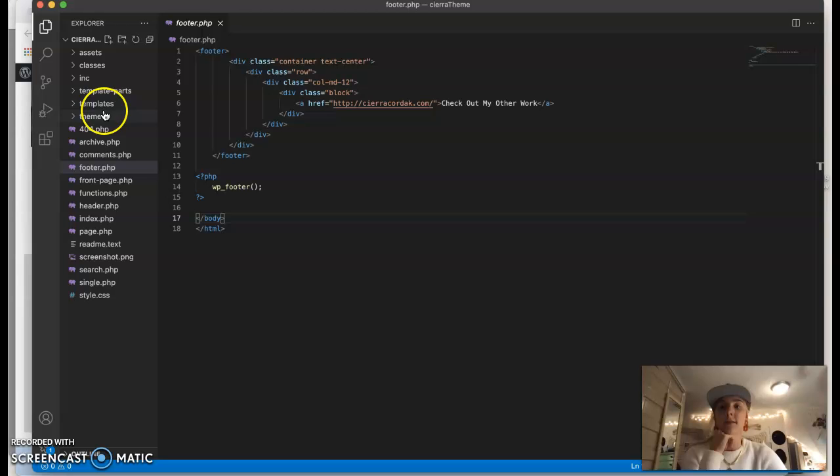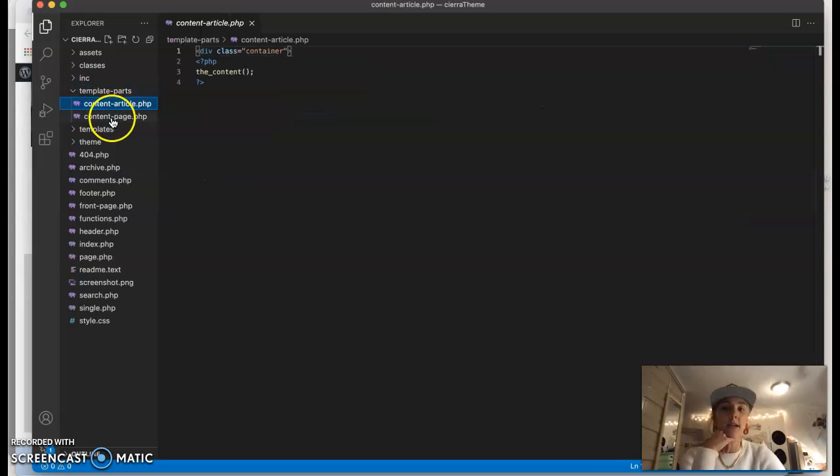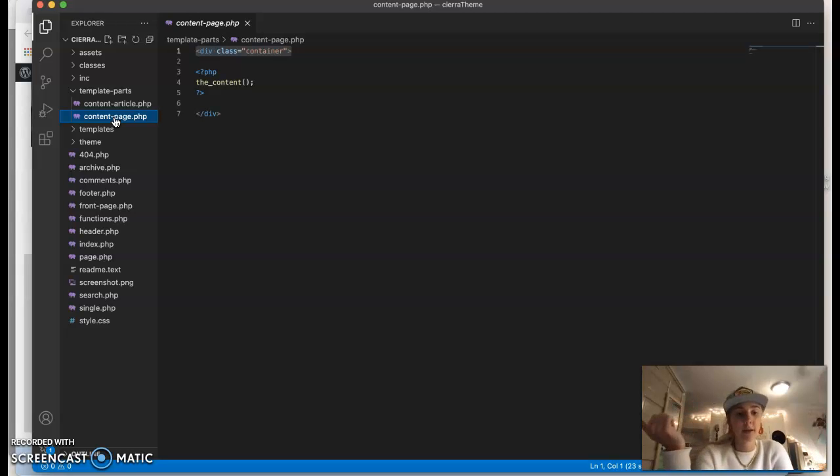And then the two other things to point out are the template parts. Like content article and content page, WordPress does separate by whether what you're looking at is a specific post or if it's a page. So posts are individual, think blog post style, like my trip to Italy one that I have on the site, or an about me, at this moment post, whereas a page is something that's going to remain more static and can actually display the other posts. So a page is going to be something that is in that nav menu and is its own housing, whereas a post is just going to be one element within that, essentially.